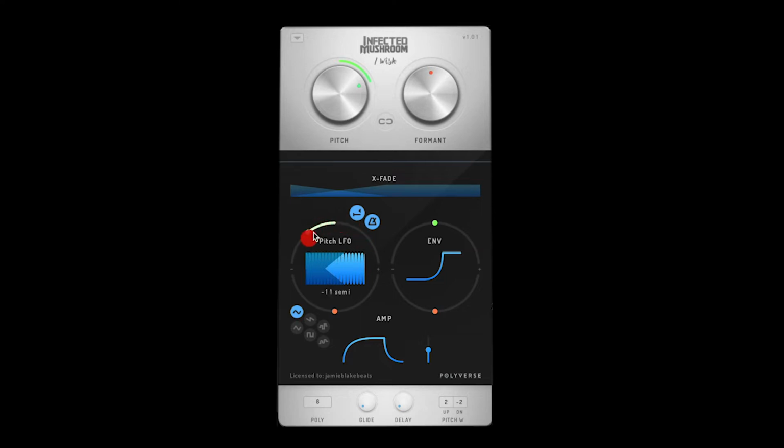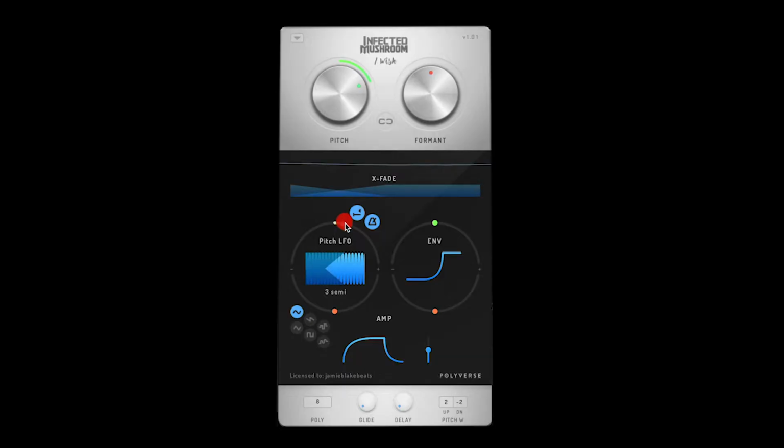So you can grab this green slider here, this green dot. Take a listen to what this is doing to the pitch. And you can hear the LFO waits a little bit before it actually kicks in, and that's because of this fade time. So listen as I shorten the fade time and lengthen the fade time to hear how that affects when the LFO actually kicks in and starts modulating the pitch.